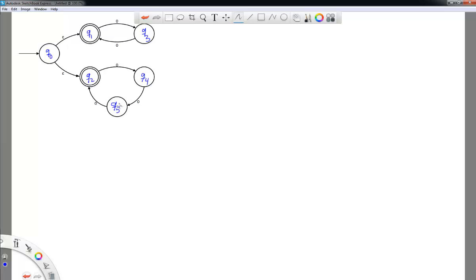So therefore, if the next symbol is also a 0, it's going to go to Q sub 2. So this upper branch is going to be accepting strings with even number of zeros. This lower branch is going to accept strings that have multiples of 3 zeros, right? So this branch is going to accept strings in which the number of zeros is going to be a multiple of 3.